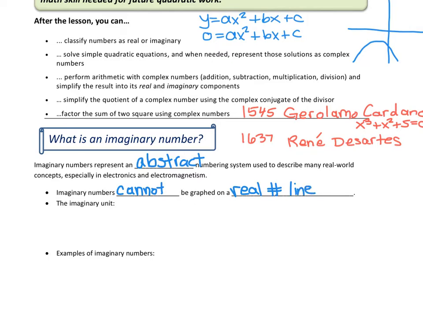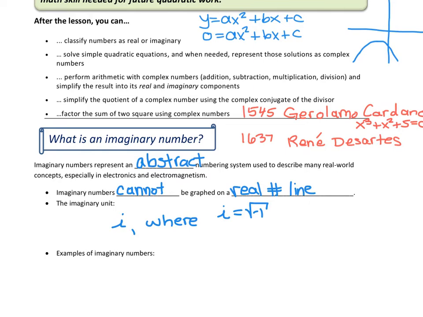So the imaginary unit, we use a lowercase cursive i for imaginary. And that unit is equal to the square root of -1. As you know, up until now, you've been taught that you cannot take the square root of a negative number. And that's certainly true. However, there are real applications where we want to, and we model quite a lot of applications with this concept. And so we have basically defined this imaginary unit as the square root of -1.